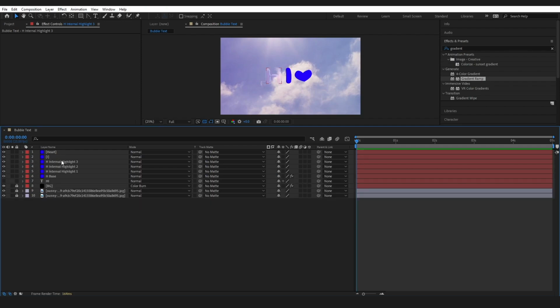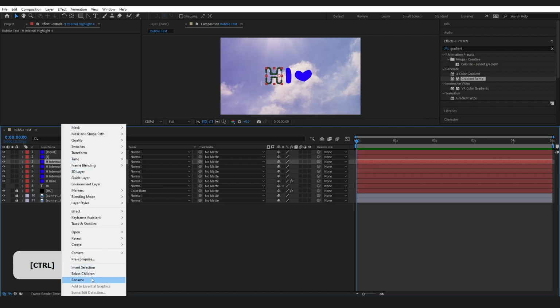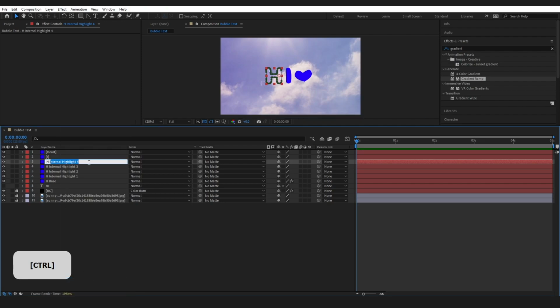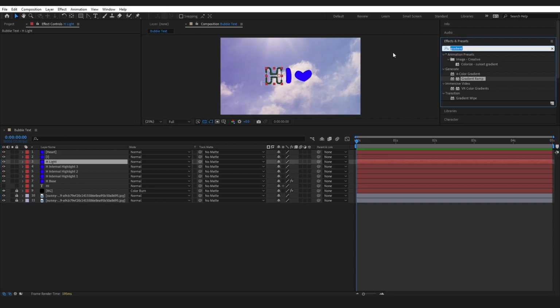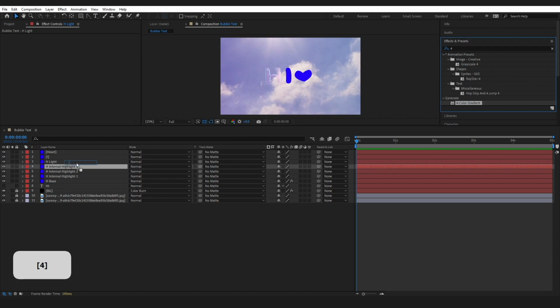And I lied before. We're going to duplicate one more time. This is the final time. I'm going to name this light. Okay, then we are going to go to Effects and Presets. I'm going to type in 4, and we want the 4 color gradient.